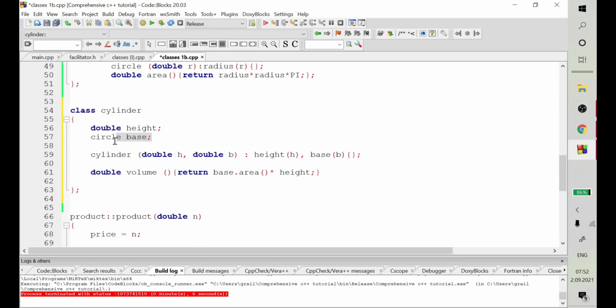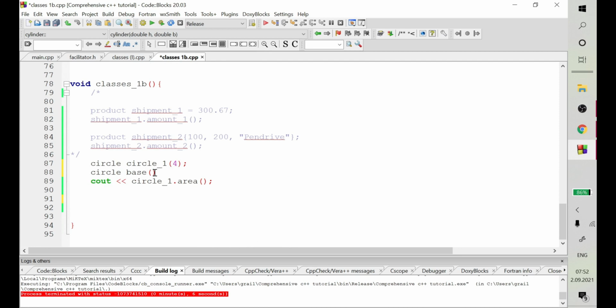Over here we have ensured that the base is an object of circle, and then after that we are constructing it with this particular value. So we have circle base, and then whatever value that we pass during construction, B. So in essence, this is what we are doing.